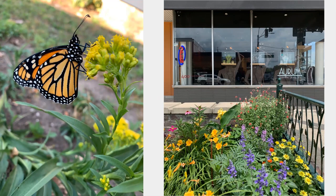This is a monarch butterfly, and it was taken in my garden. I had lots of caterpillars that were created on my milkweed plant, and I raised a lot of monarchs inside my home once they became caterpillars to try to save them.